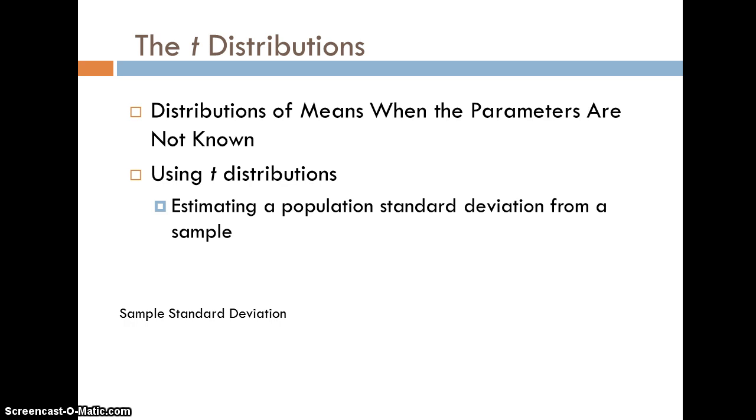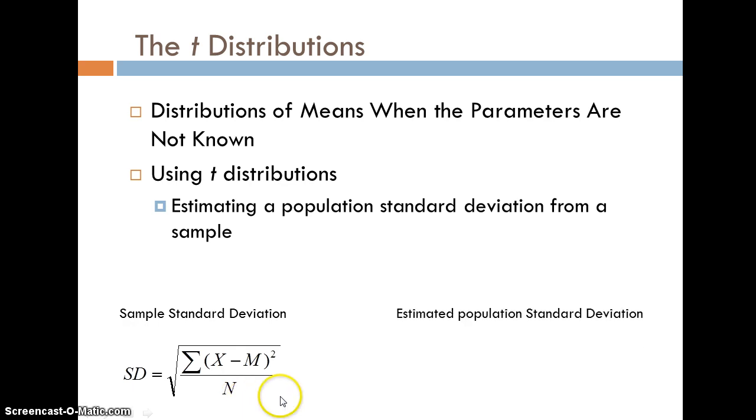So remember that our sample standard deviation is computed by using this formula where we have our individual scores, subtracting the mean, we square those scores, and then we sum them all together, so we get our sums of squares, and we divide by the number of scores. So it's the average squared deviations from the mean, and that's for a sample.